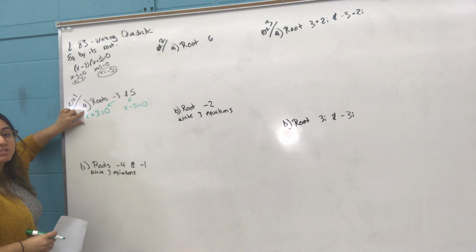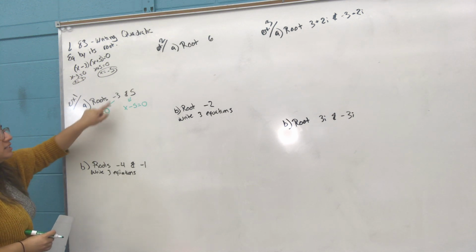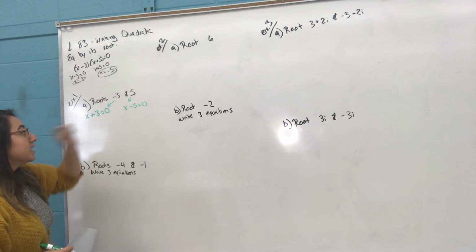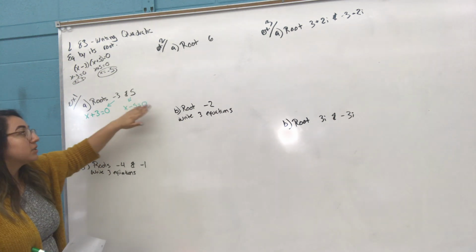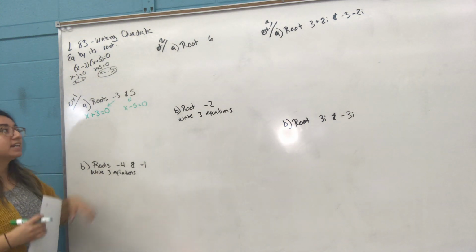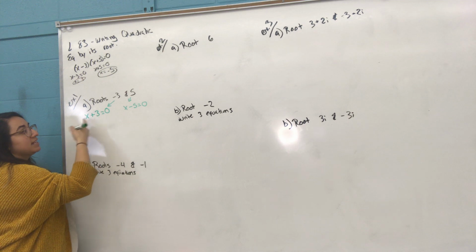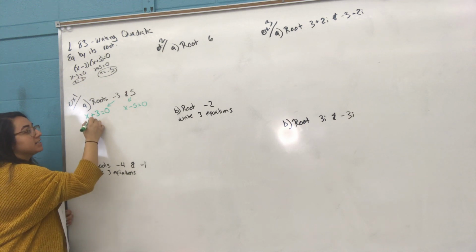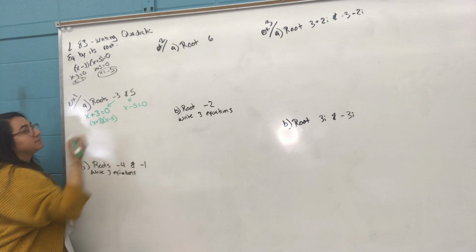Because if I were to solve for this right away, I would subtract 3 to both sides, and I'll have x is equal to negative 3, and that's why it'll match up. Same thing here. If I add 5 to both sides, my roots will be 5. So here we're doing the opposite of that. Now we're trying to get into a quadratic equation. Now, you have your two binomials. Remember, opposite signs. You have x plus 3 times x minus 5.